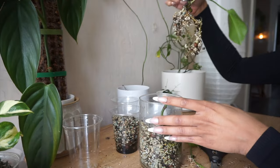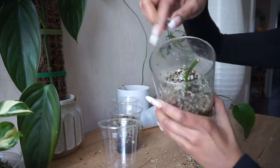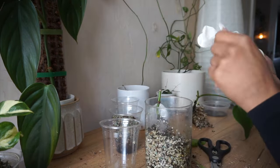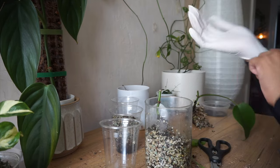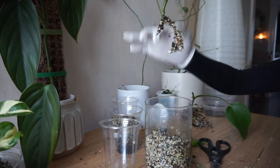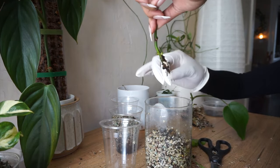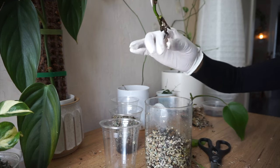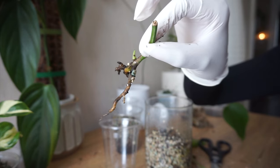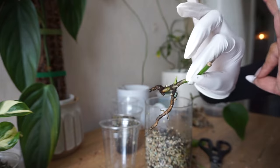I think, what am I gonna do? Let's pull the other one out, because there are two plants, so let's see what this one's hitting for. Oh my god, this one's gross. Gotta get gloved back up for this one, so I can pull the rot off. Ew, ew. This is definitely going into moss, this piece, because it's gonna do a lot better there. I can't wait to see this grow into a full plant. Plants are so freaking cool.